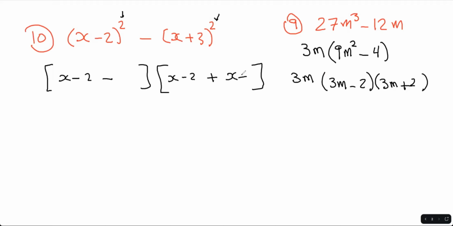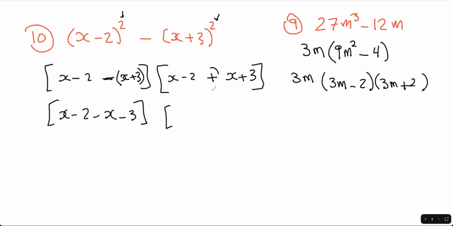And so you put the x plus 3 in the second bracket without brackets around it, but when it's minusing, you have to put the x plus 3 inside brackets. And the reason is because the negative is a sign changer. Now this becomes x minus 2 minus x minus 3. And here you could just collect like terms right away because it's all good there.